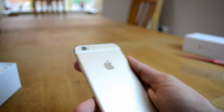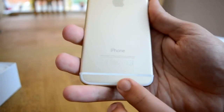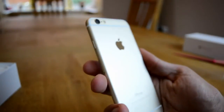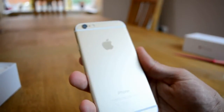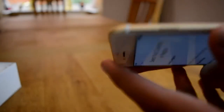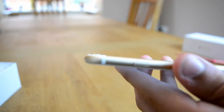And then on the back here it's got the really nice gold color. And instead of having these two bits which were last time, which were just white, they have now put the gold on there as well. So it looks pretty cool in gold. It's not a complete gold color — it's kind of a silvery gold, like a metallic gold. At the top we've also got the camera, which actually protrudes a little bit away from the body. You can see that it's actually protruding a really tiny bit out of the body, which may cause a little bit of wobble when you put it down, but not too bad at all.